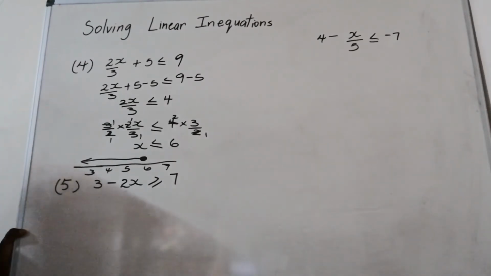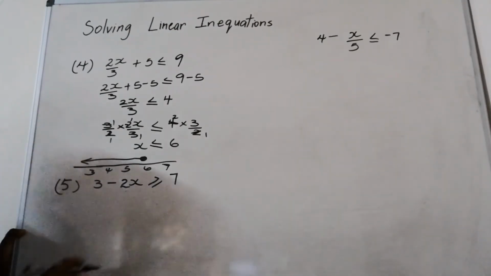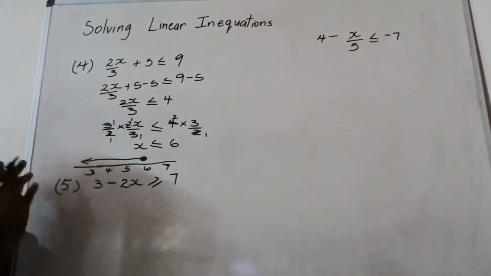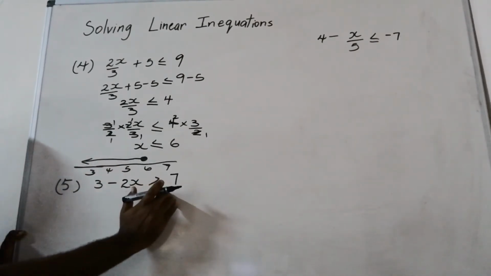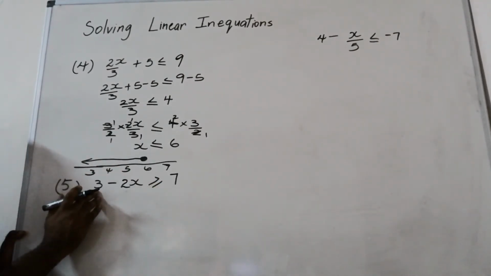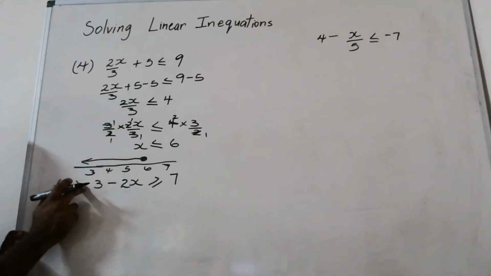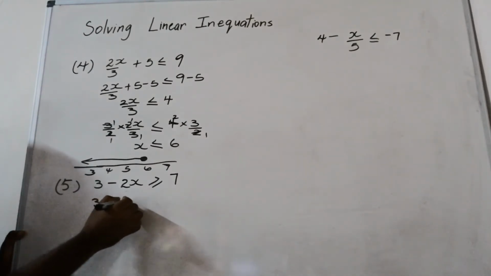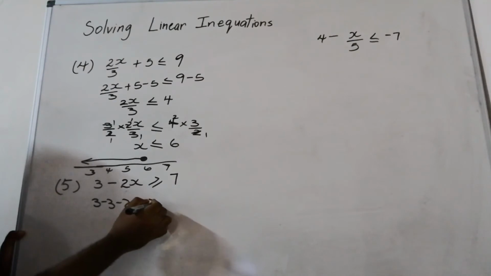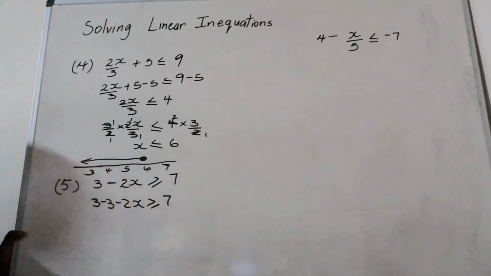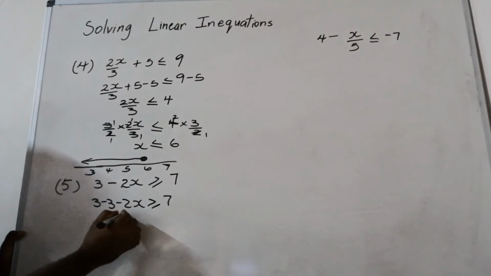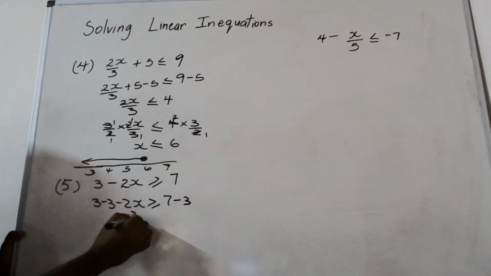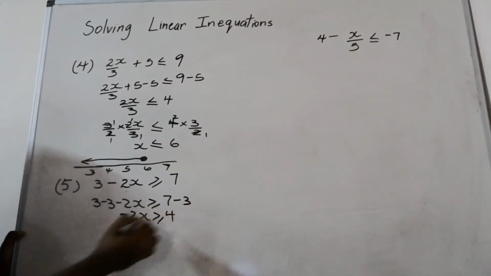Let's take another example here, and here we will be careful because I want to show us what's going to happen in a minute. Something special will happen in this equation. First, we get rid of our 3. Since the 3 is positive, we subtract. So 3, take 2x is more than or equal to 7. Now, that will give us 7 take 3. Minus 2x is more than or equal to 4.